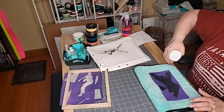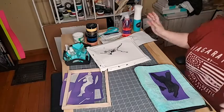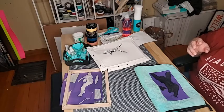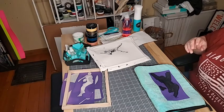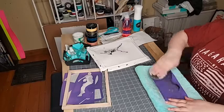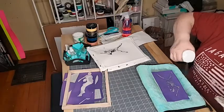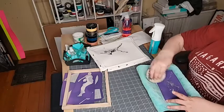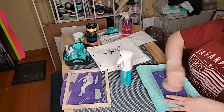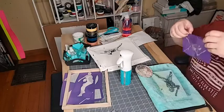So each part that I do, I'll clean it. They clean up super nice and easy, so not a big deal or anything. And you can use just water. You can also use a Clorox wipe, any disinfectant wipe like that. And obviously you can see glitter everywhere. That's normal. If you get glitter on something, it is there forever. I want to forget that little spot over there. This has got a lot of details, so I want to make sure I get it nice and clean. And it's still a little sparkly.